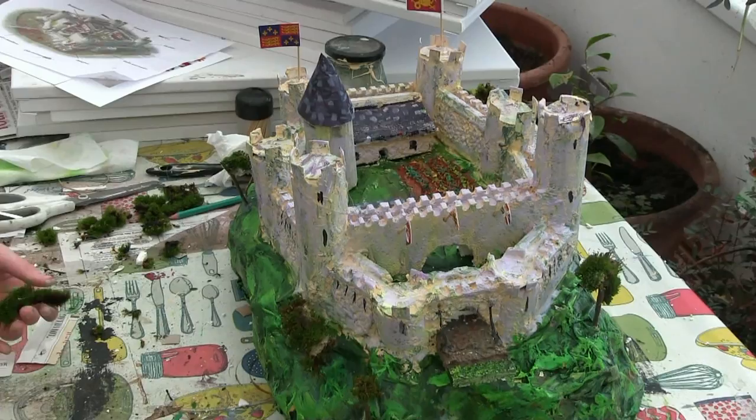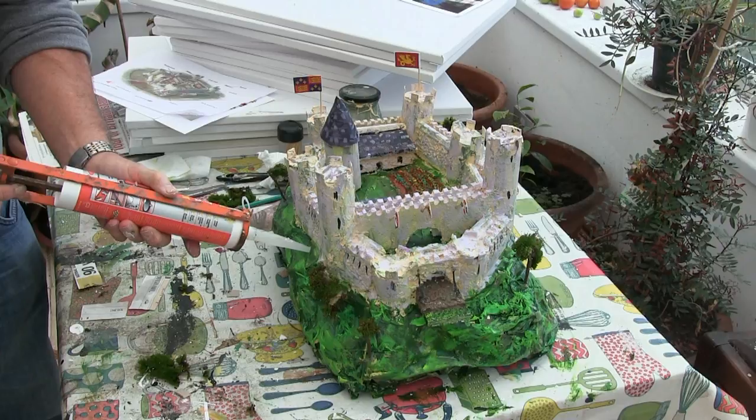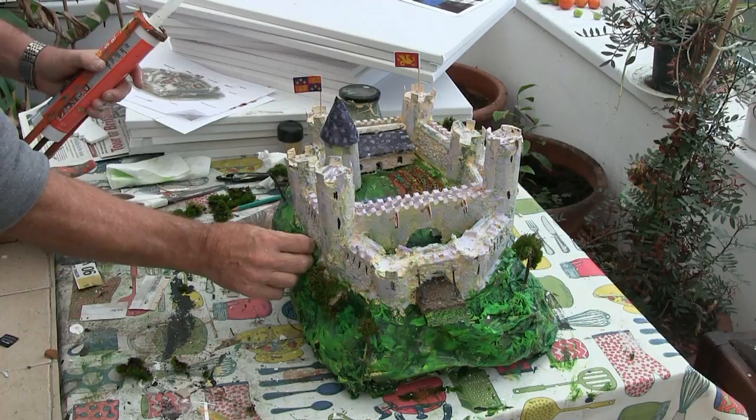Oh yes, you want a bit more moss. I'll just show you how to do that again. Stand back, let me show you. So a little bit, decide we're going to have a bit, so see what a little push here. Just a little bit of silicone. Don't overdo it, just a small amount of that and you stick it on like that, okay? But don't overdo it, and a few here and there.